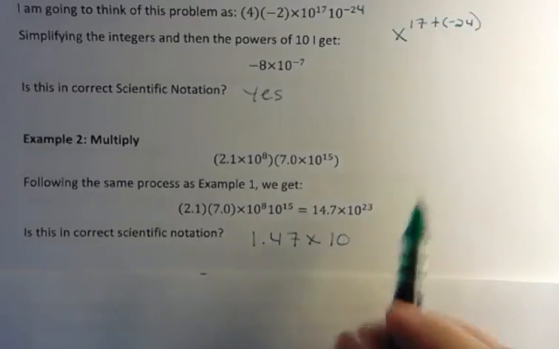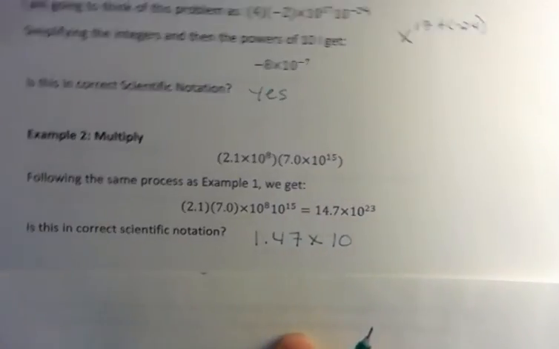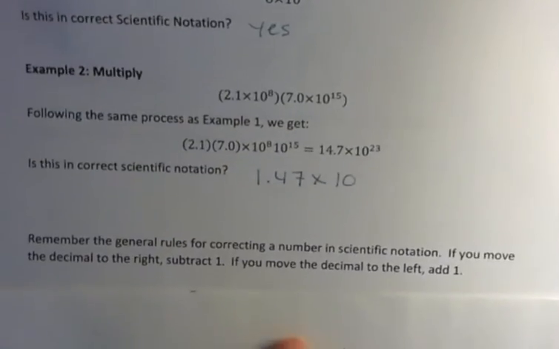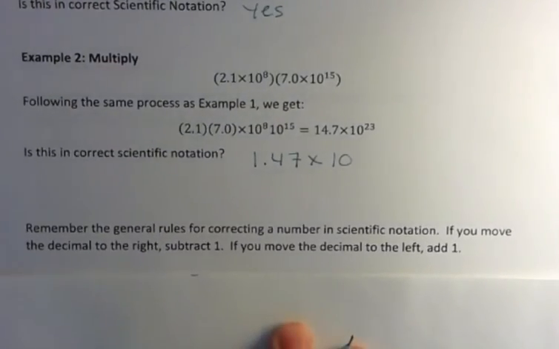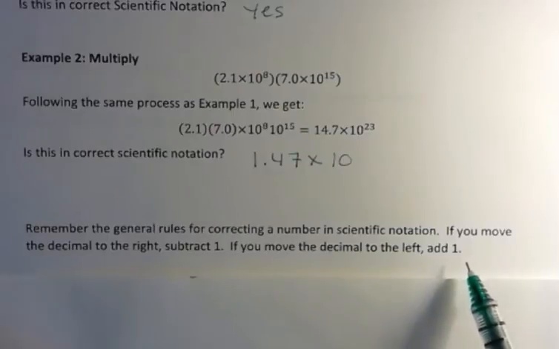Obviously, we don't want to write this as standard form because we'd have 23 zeros, and that would be a pain. We want to keep scientific notation, just in the correct form. So what you should see here is that this would be between 1 and 10 if I had 1.47. And because I moved my decimal point one place, I also have to change my power by 1. Remember the rules: if you move the decimal to the right, you subtract 1 from the power. And if you move the decimal point to the left, you add 1 to the power.